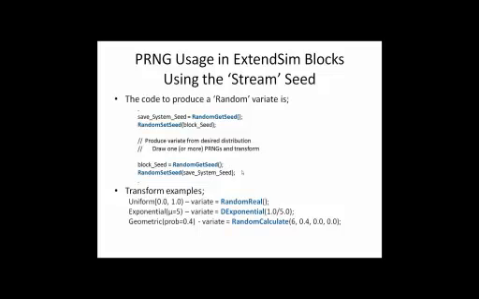And if you remember back several slides back, I indicated that in ExtendSim blocks, you very, very seldom actually draw directly from the system stream. You're always dealing with the local isolated substreams on a block or database basis. And again, here are some examples of the API calls for that.